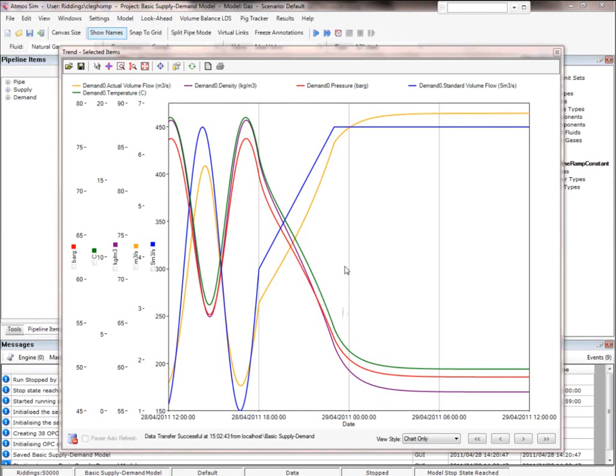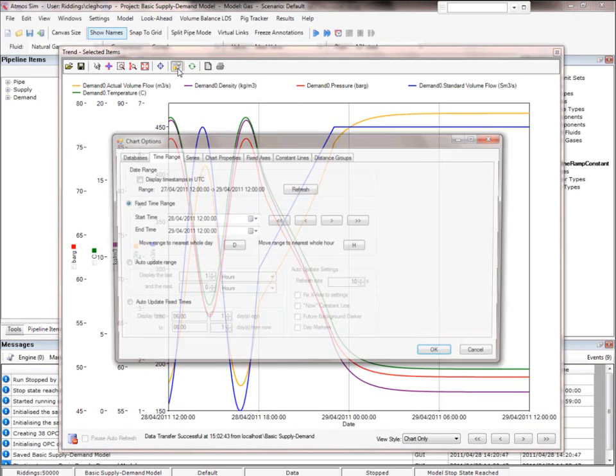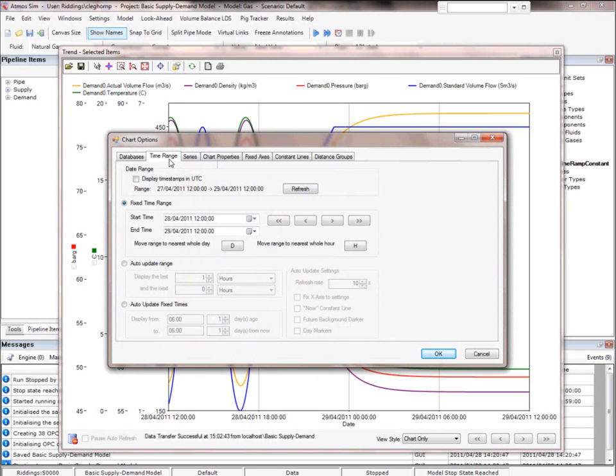What I'm going to show you now is how to change the start and end date for a given trend. So navigate to the top menu bar and click on the little database icon, and it should default to time range. Now the start time and end time are clearly defined there. If you want to change them, it will then only display the data which is actively stored. So obviously you can't select dates which are not available within SQL Server itself.